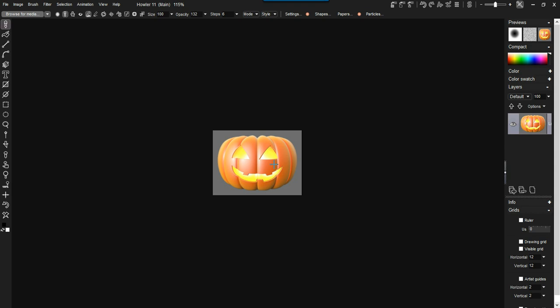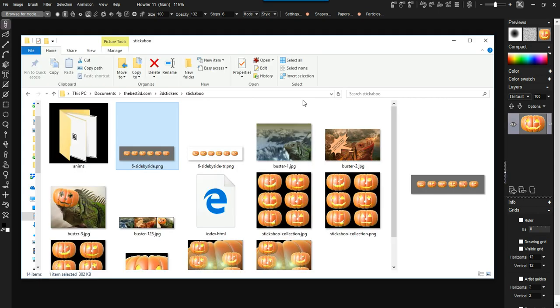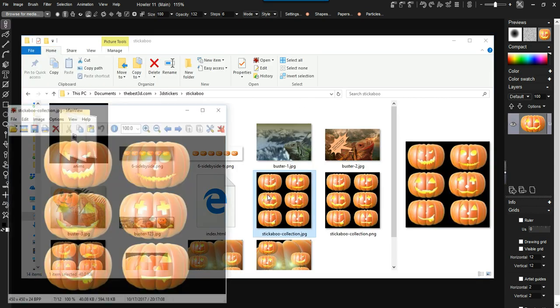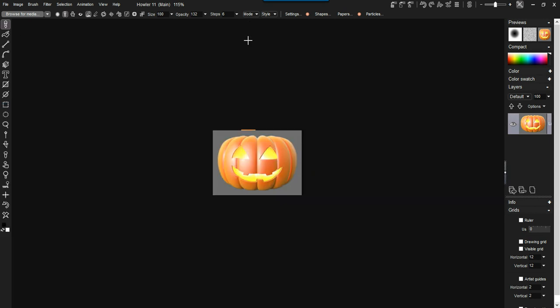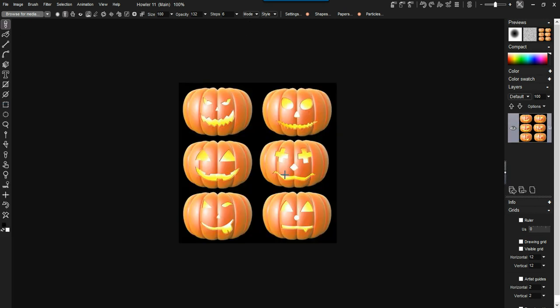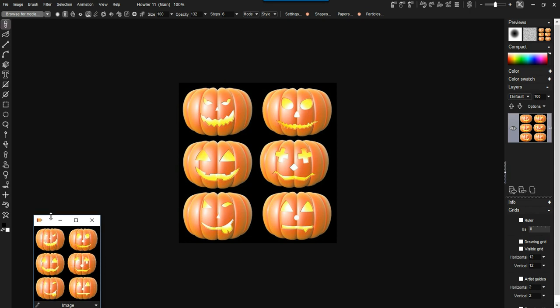And you'd like to have a bunch of them in a series, right? Now, this one is going to be all the same. Maybe you have a whole bunch of different ones, something like this one here. If you copy that into Howler, then what you could do is simply piecemeal it, right? Take one section at a time and recreate a sequence of images. There's actually a tool to do that for you in an automatic way. Let me store this image and show you one thing you can do.